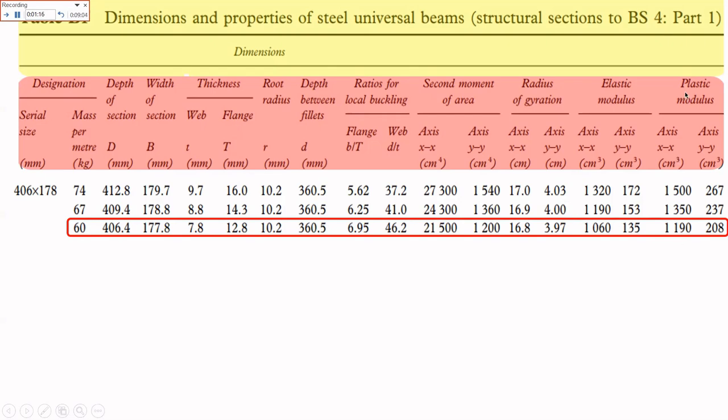So for my plastic section modulus, remember, we are looking for Fx. We are dividing along the x axis. So the value we're interested in is this one here, the one I'm pointing at with the mouse, 1190, which is just slightly higher than the required Fx, which we calculated, and it was 1,118.